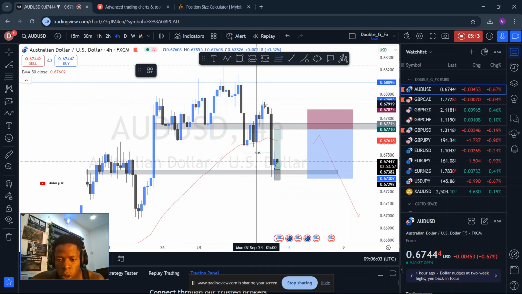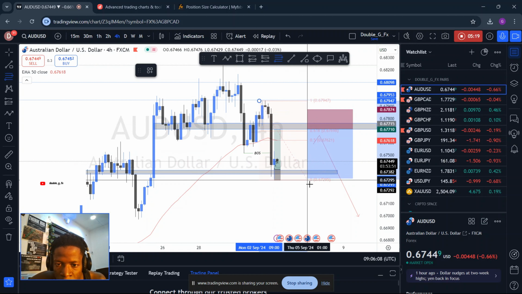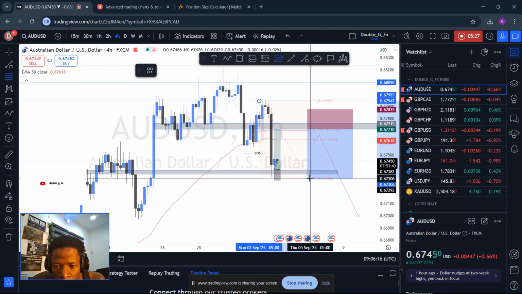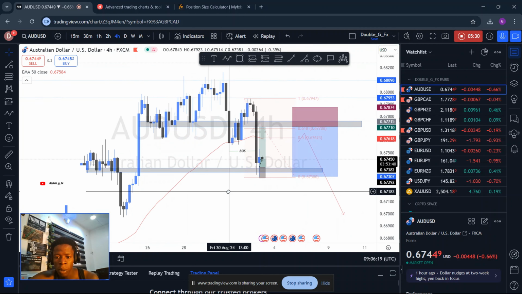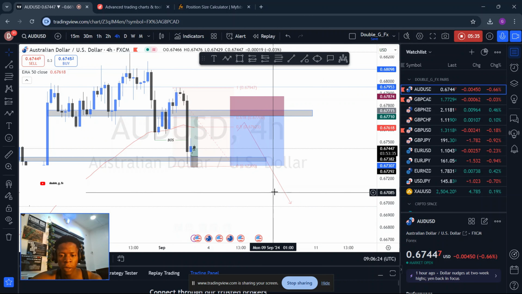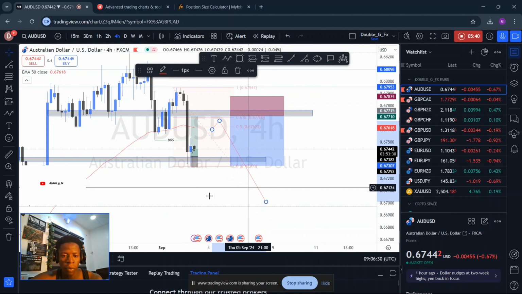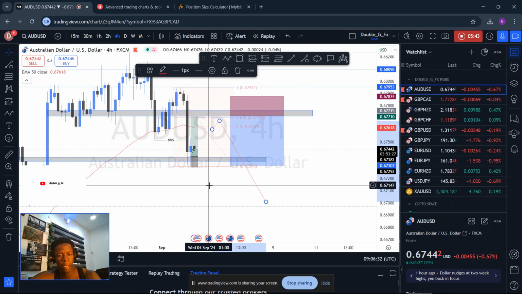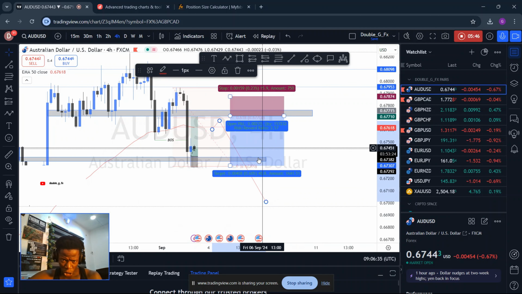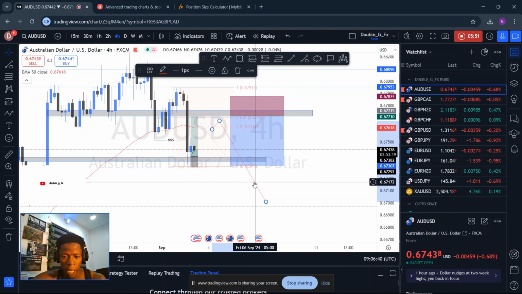So this is a new high. If you draw a Fibonacci retracement level from this high to this lower low, we're expecting price to retrace to this level before it continues going down. But mind you, price can just continue going down and we might not have the retracement up to the level we expect. So we're expecting price to retrace to around this level, and see it's under the EMA, under a psychological level. So we're expecting price to move up to this level before we actually get our entry.